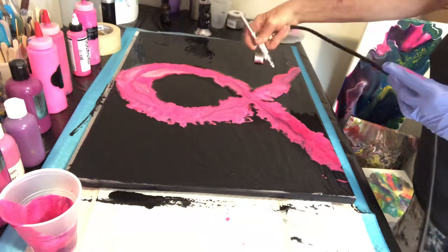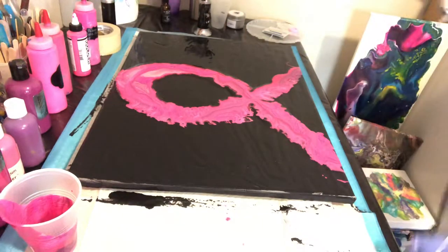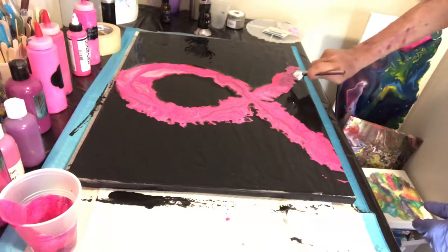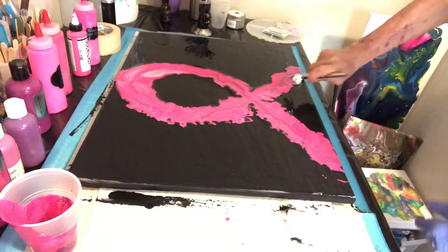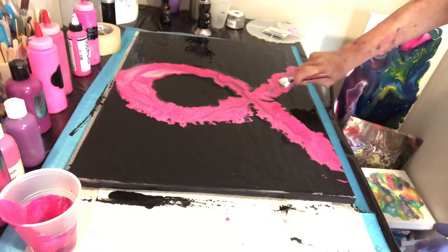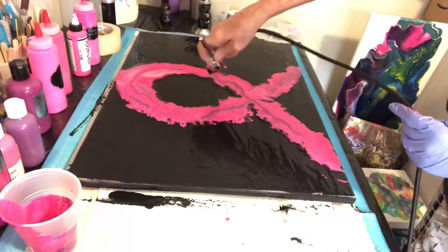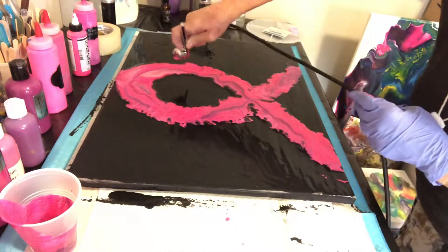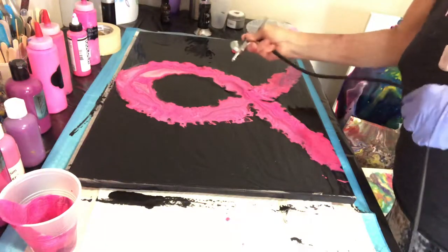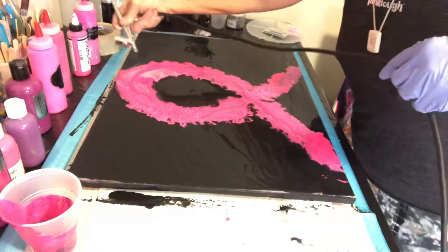There we go. It's also moving some of these colors around nicely. I knew some of these pinks would be killer against black. This one is not as powerful as my normal air gun, but I have not brought my normal air gun back up yet. I've got it set up, so I'm working with sort of temporary equipment — or at least not all of my equipment. We'll put it that way.